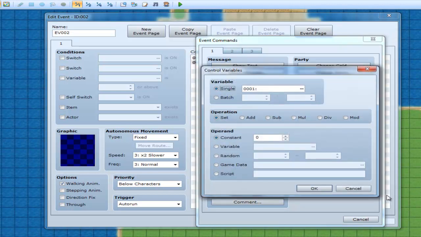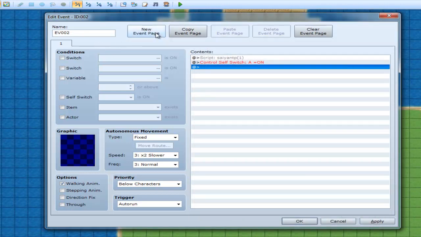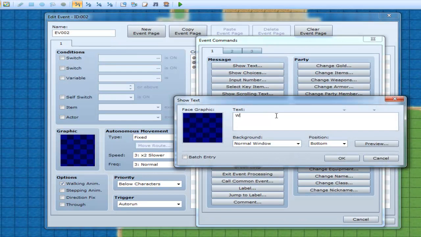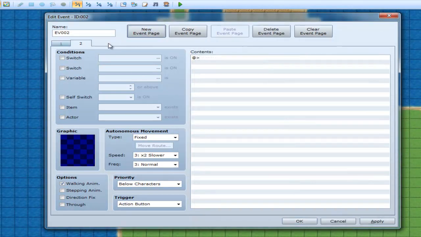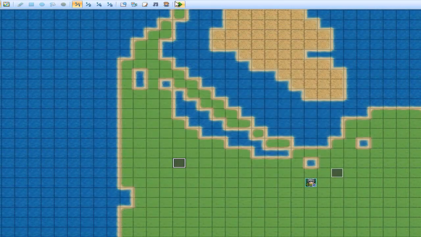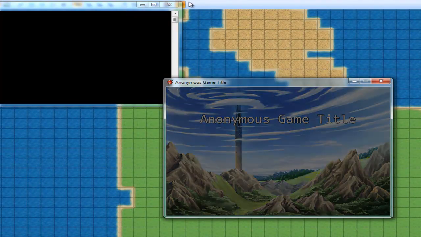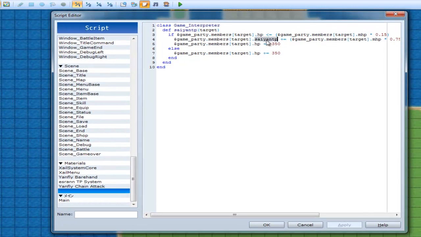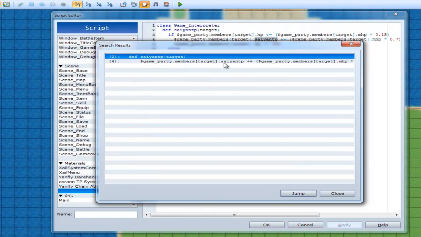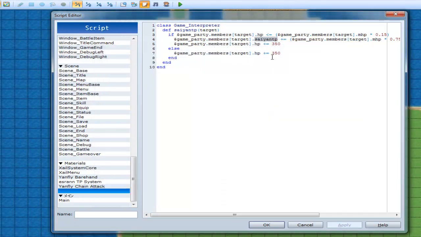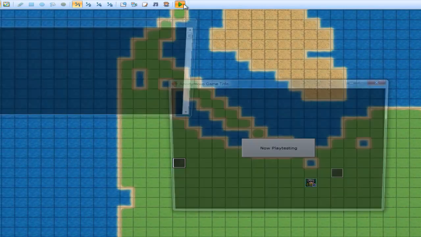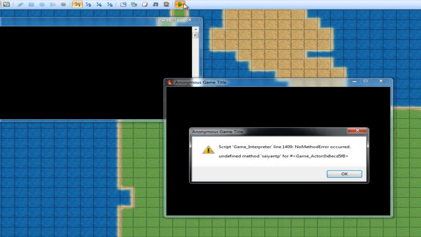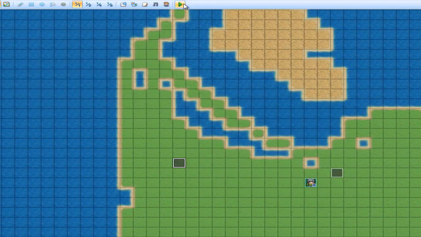Do a control variable here, and we'll go no. Control self switch A. But before that, we'll go show text. Working. Switch A. Yep. Cool. So if we see it saying working, then it's working. Working. All right. Well, I don't know what sayingTP is, and this thing can't find it. So yeah, I don't know, that line there should probably crash. Oh wait, I know why. That's because this isn't working. It's not hitting this. All right, let's just go if true. That should work. There we go. Undefined method sayingTP for game actor. See, so it doesn't know what sayingTP is.